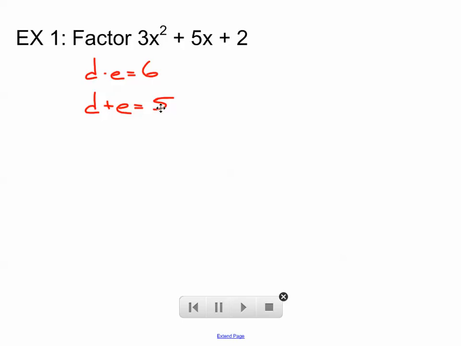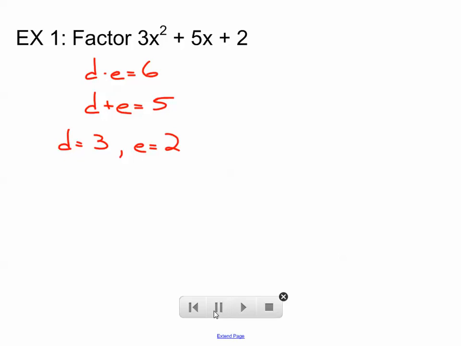So this is very much like the method we did in the last lesson at this point now. What numbers when you multiply them give you 6, and when you add them you get 5? How about 3 and 2. Okay, 3 times 2 is 6. 3 plus 2 is 5. Again, we're going to do this several times. Follow along for now, and we'll give you a shot later.